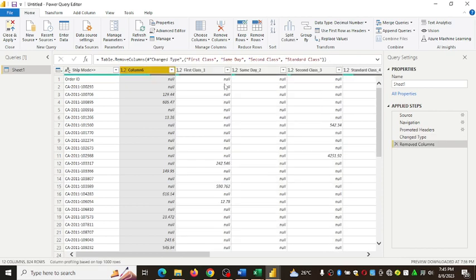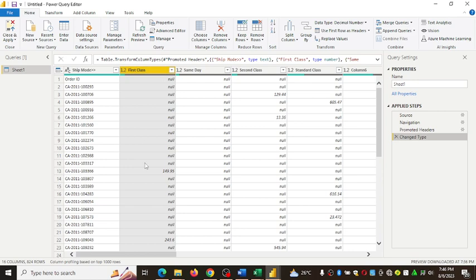You see what remains are those we did not highlight. And in the applied steps, we have the removal step. You can undo that action by clicking on this X. When you click on that one, your columns come back as they were.